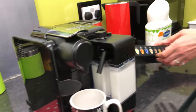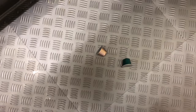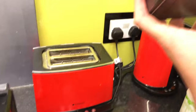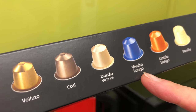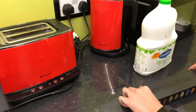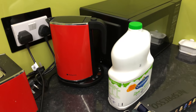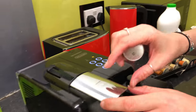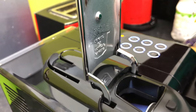Right, so now you have to choose your coffee. What one? Oh, can't have that one. What one would you like? Just pick these up off of the floor. Right, what would you like? I quite like the idea of a Vivalto Lungo. Yeah, let's have a Vivalto Lungo. It's a bluey. Let's get him out. There he is. Is he dark blue or light blue? Light blue. There he is. Right, so without any art, oh, look, it's got a shape for it. Here we go. That's all right.